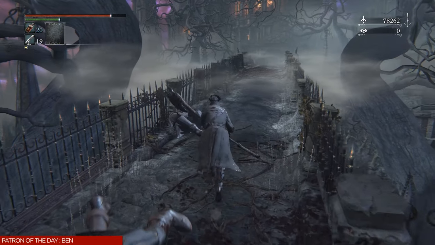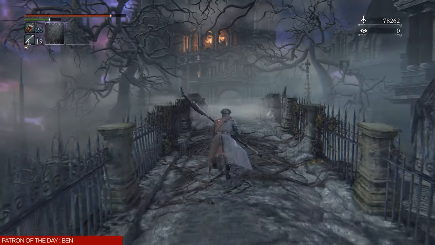After you kill both of these enemies, light the next lamp and set up a safety save.